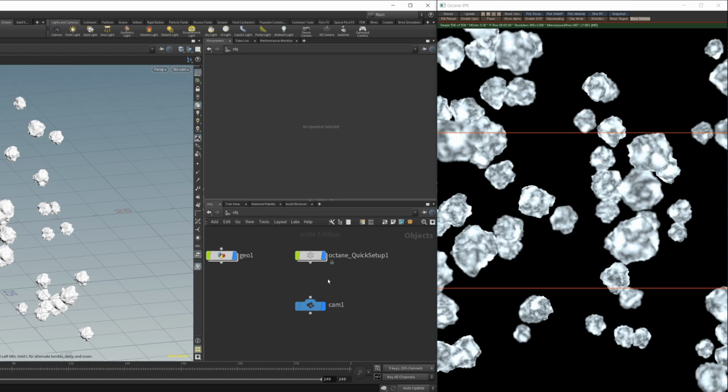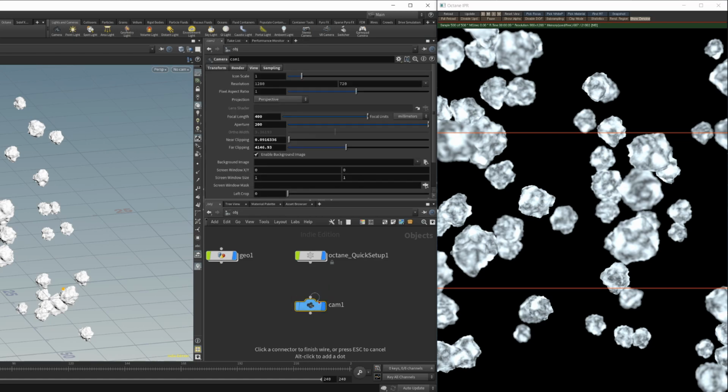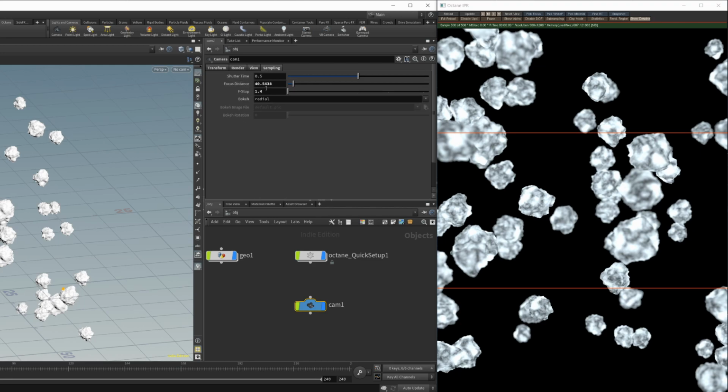Let's go ahead and take a look at how the camera settings work here inside Houdini. Looking here, the three main settings that are going to affect your depth of field work a lot like an actual camera. If you ever use a DSLR to take pictures, it's going to be very similar in that regard. So you have your focal length, your aperture, and then if I jump over to the sampling here, we have our f-stop. You can also change the type of depth of field that you have here. So you can do box filters or radial, or you can disable all bokeh in general.